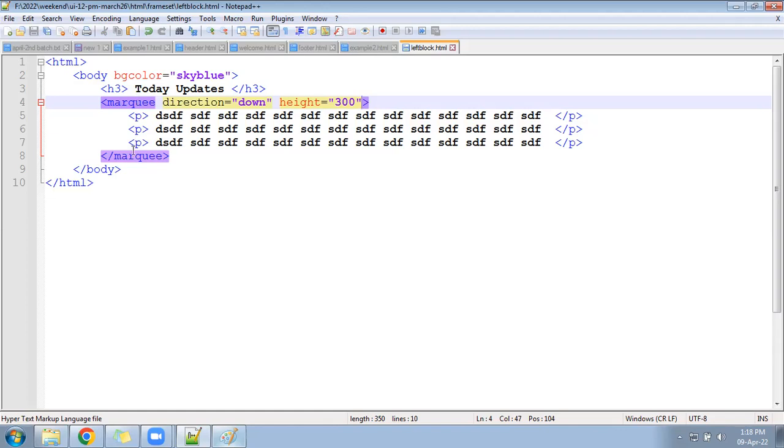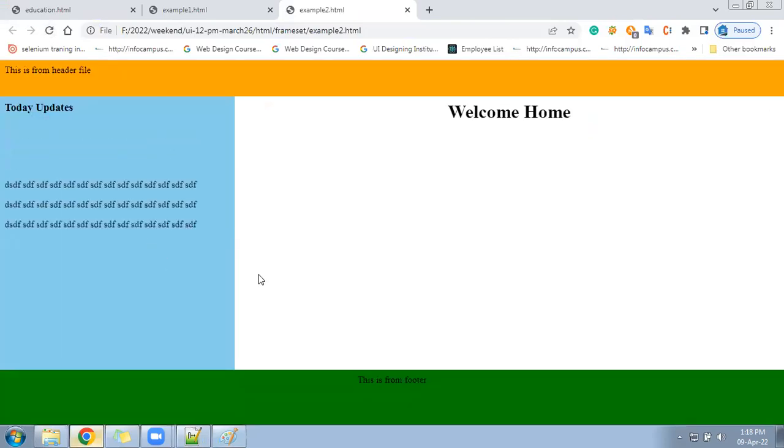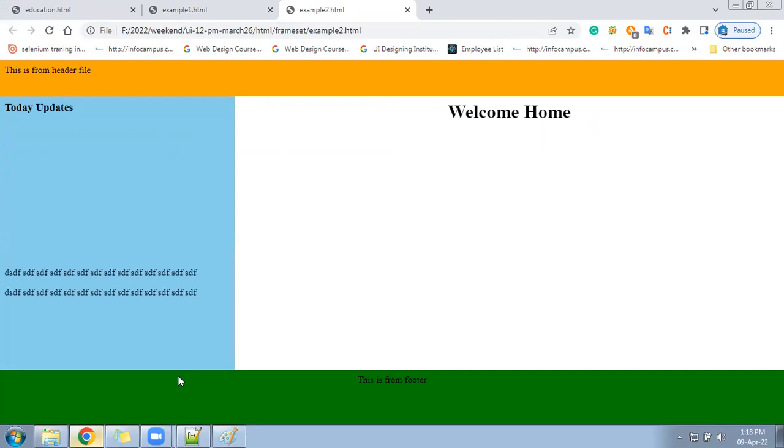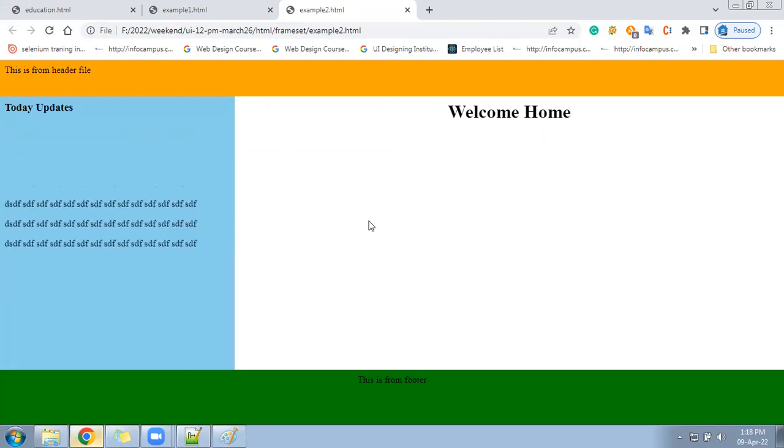Okay, let me run it now. See, the text will be moving down, and within 300 of the height, it will be scrolling automatically from top to bottom.